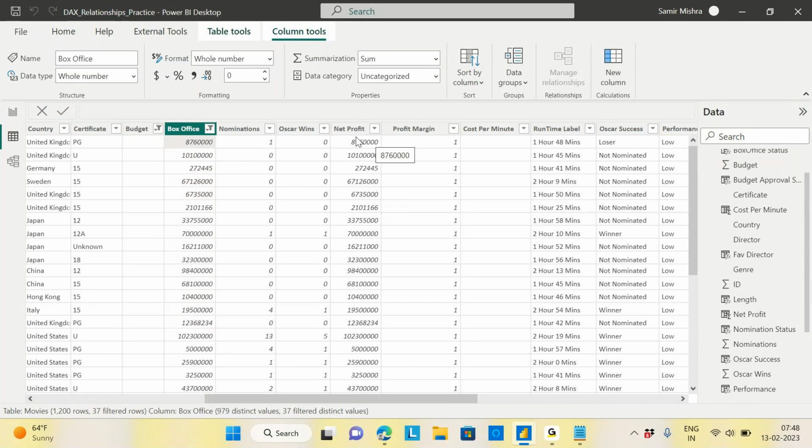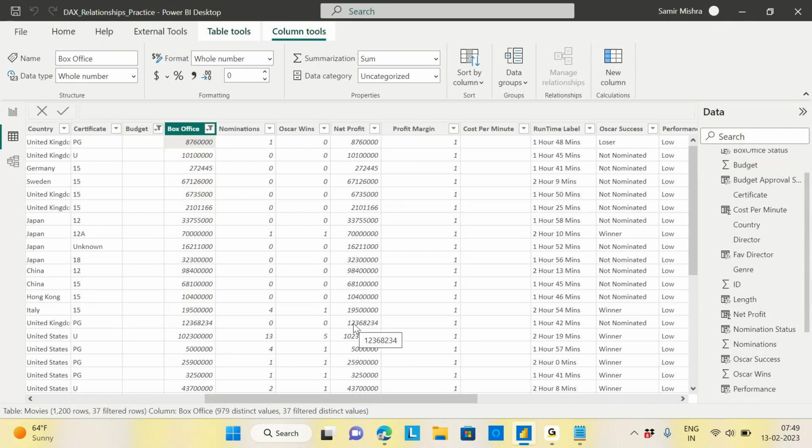But the net profit, we are getting the same amount. But this would not be the case, right? Here, when the budget is blank, the net profit also should be blank, right? Because I have one value, I don't have the other. Suppose this is 0, then it is fine. But in this case, the budget is blank, right? So the net profit also should come as blank. Don't you think so?